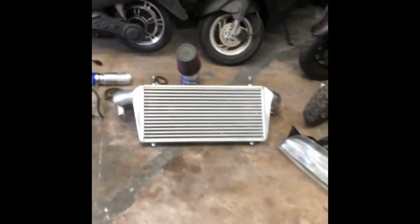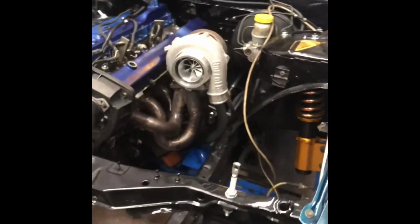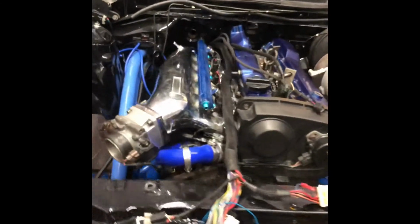I have to make my custom breather setup from the oil pan still to a catch can. I don't really know where I'm gonna do that yet, but I have to figure that out still. And just pretty much get all that stuff on there. It's really not much, I guess. I have it really simple, so I could just take it on and off if I need to really fast. But yeah, I'm gonna start getting it going. Hopefully I get to start it soon. Show you guys in a little bit once I start getting all the wiring in it and start fitting all the stuff in it.